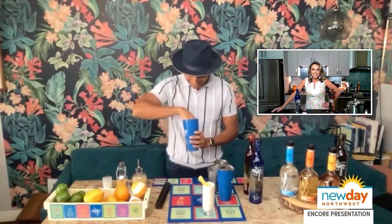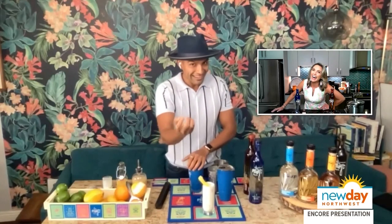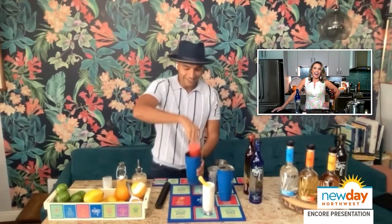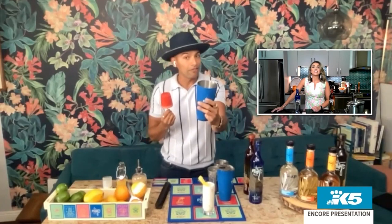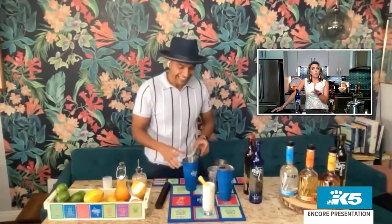So technically you can build this cocktail either way — if you take out the water and don't freeze it, it's actually a delicious sippable cocktail. That sounds good either way! I really like that point about having to add a little water when making a frozen cocktail, because alcohol does not freeze.